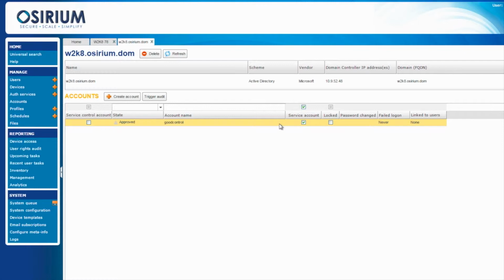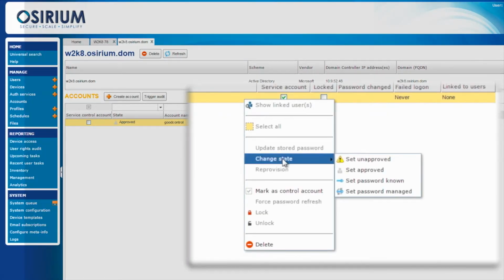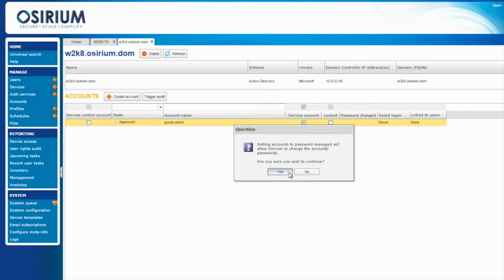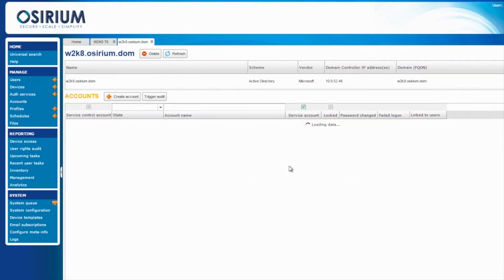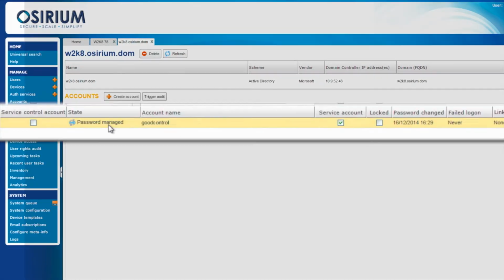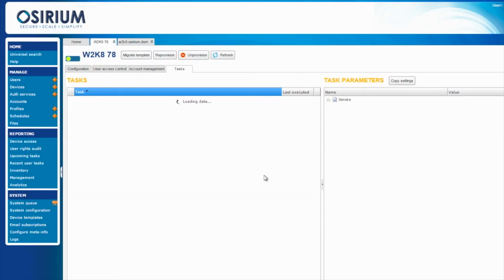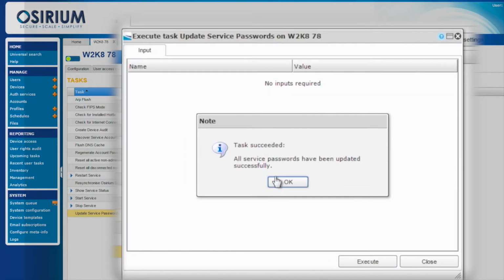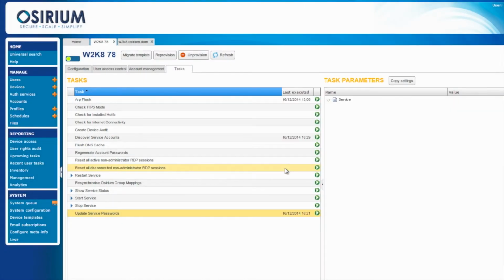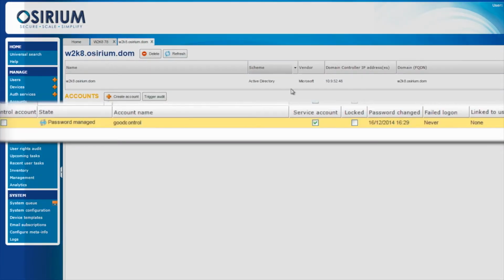Cerium's Accounts page brings real clarity to which accounts on your domain are being used to log on as a service. If an account has been unexpectedly marked as a service account, you can now investigate whether this is being used in error. To take this one level higher, once Cerium has discovered those accounts, you can let it manage the passwords. Not only does Cerium refresh the passwords in Active Directory, it will update them in the service configuration of every system that uses that service.